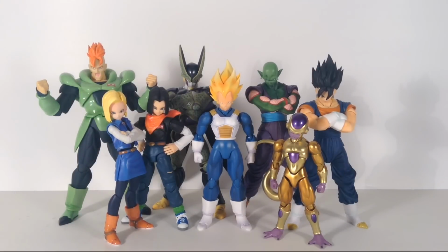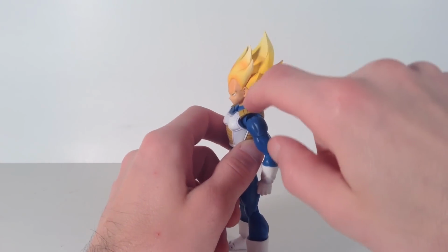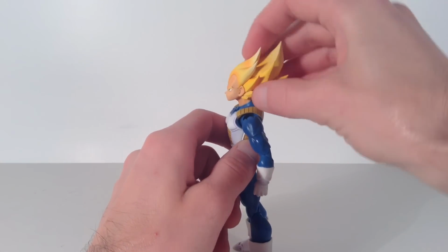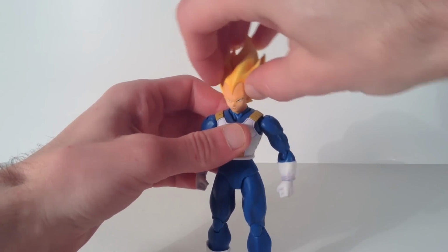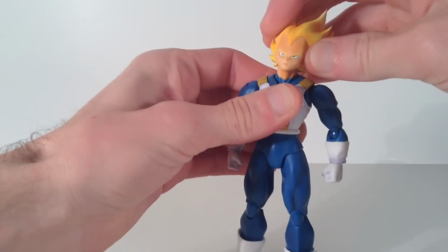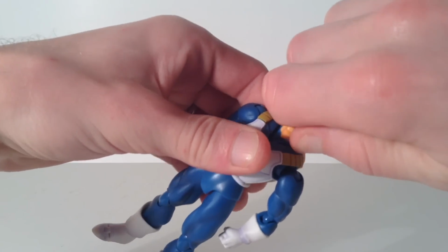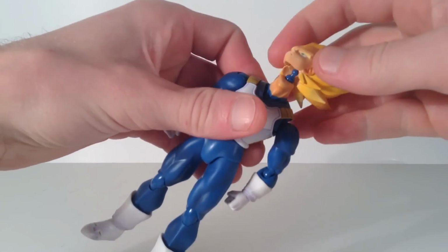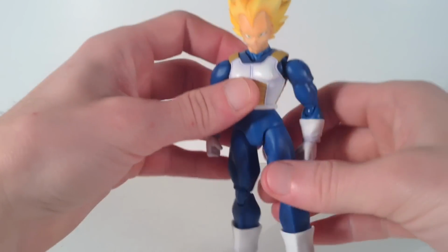Let's keep moving on. For Vegeta's articulation, he has 1 point at his head and 1 at the neck. The neck joint really doesn't move too much, but the head does go up and down a pretty good amount. You do get a little bit of pivot there, and it does swivel. The neck goes back and forth just a little bit and pivots a little bit. I don't think it swivels. Let's take a look here. Nah, it really doesn't at all, so don't even bother trying. But you get some good head articulation right there.